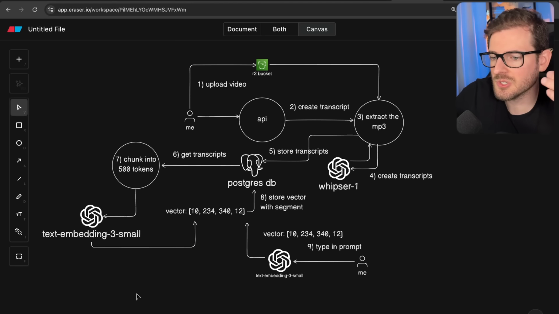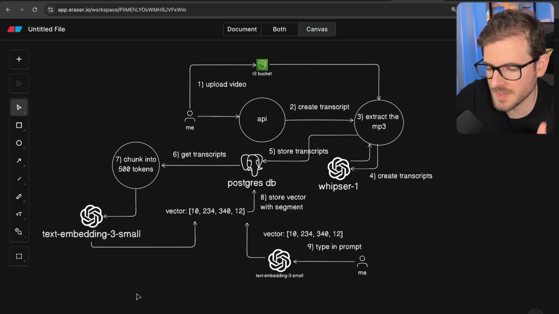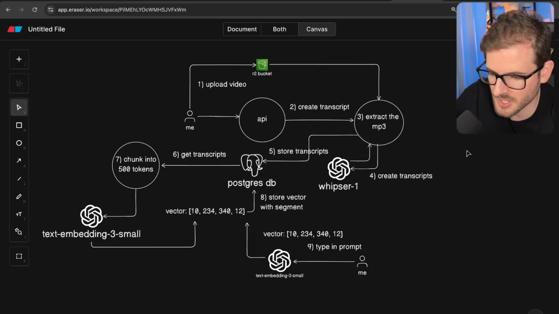But I do think it is good to understand how this stuff works, because when you're prompting, having specific knowledge of how an implementation might work can make your results that much better. And I don't think you're going to be able to one-shot results like this unless you know the right things to ask.